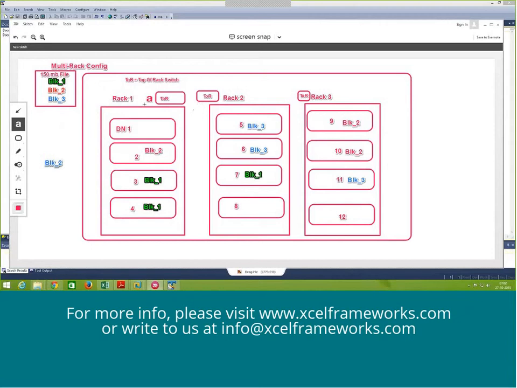So when the communication between the racks happens, the first replica is written here. When it wants to write the replica into a second server, it goes to the top of the rack switch. From here, it goes to the top of the rack switch on rack 2, and from here it goes and writes here. So what you do here, you are occupying the network bandwidth, and if you copy within this rack itself, you're not occupying any network bandwidth. Now you have to remember that the network bandwidth is expensive. You need to invest heavily for your network bandwidth, and you're making sure that you're avoiding one additional hop here.